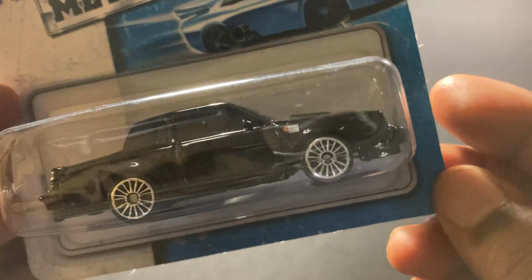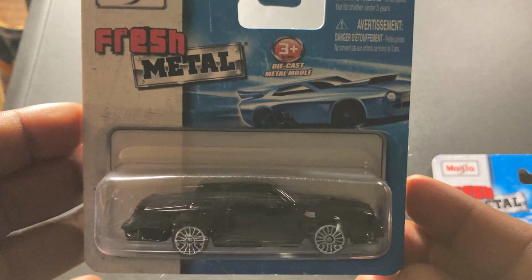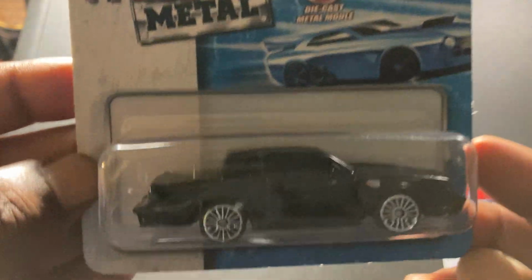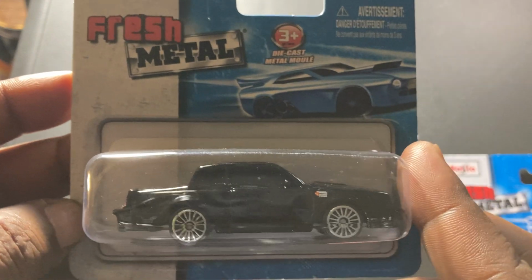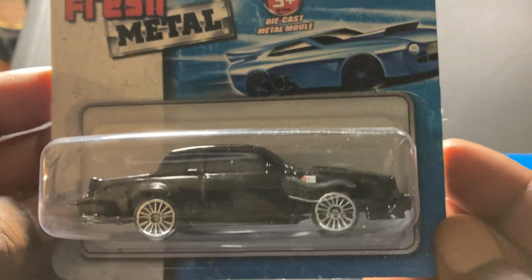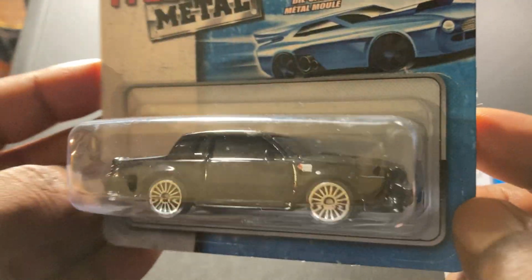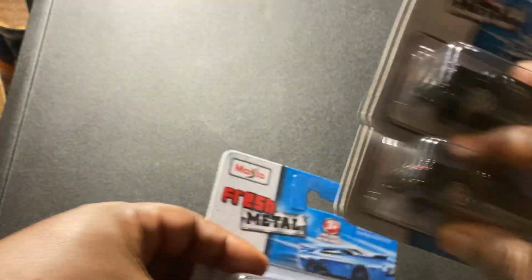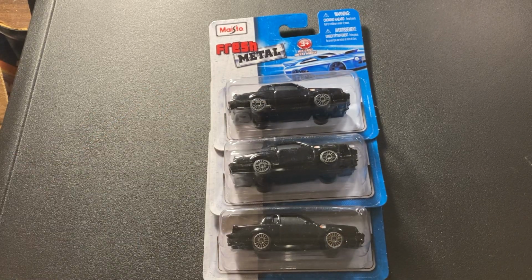But I'm telling you, other than the wheels, this thing looks absolutely fantastic. If you see it, I highly recommend picking this Maisto gem up. Maisto doesn't have many gems, but when they do, it's a knockout. I've been told by local collectors that there's another version of this car that Maisto has done this year. I have not seen that, but I will endeavor to pick one up and show you, and we'll compare the two cars. We'll even open one of these up and take a closer look. All right? Anyways, I found them, and if I continue to find them, I will continue to hoard them.